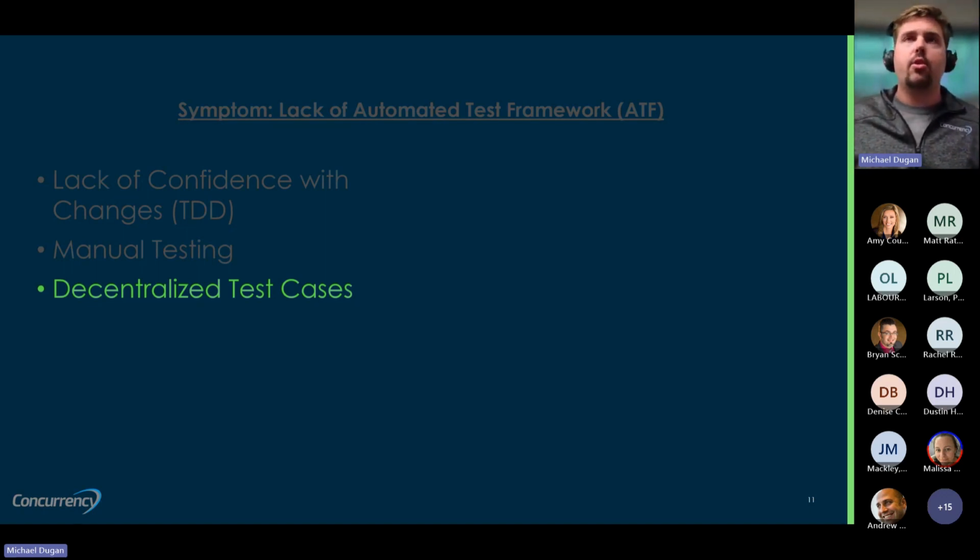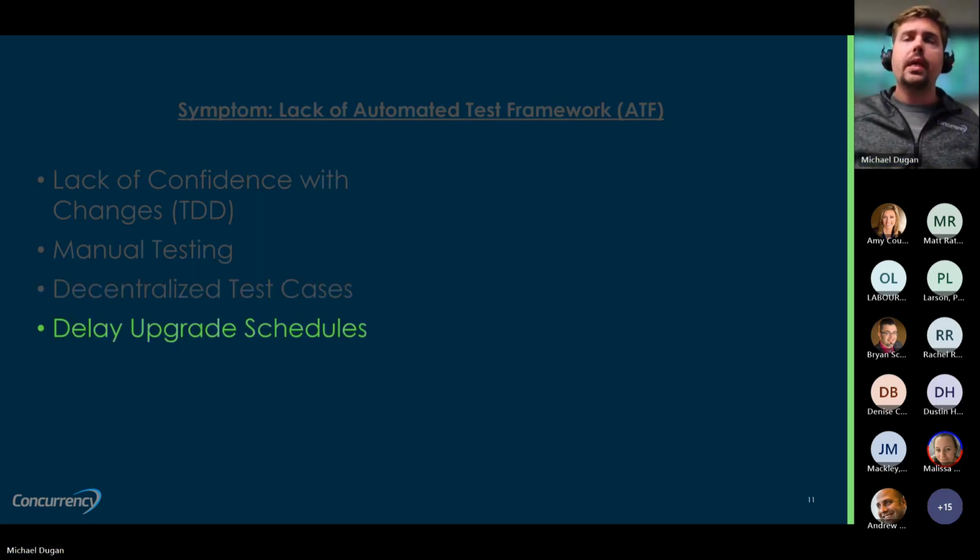And ATF is a great way to test all of that. It does take a little bit of time to get up and running, and you may be intimidated by, do I need training? It's very simple. It's easy to use. It's intuitive. Highly recommend using it. But keeping your test cases in one spot, and whether you want to schedule them to automatically run, whether it's every business quarter or every month or every day, maybe, you can definitely do that.